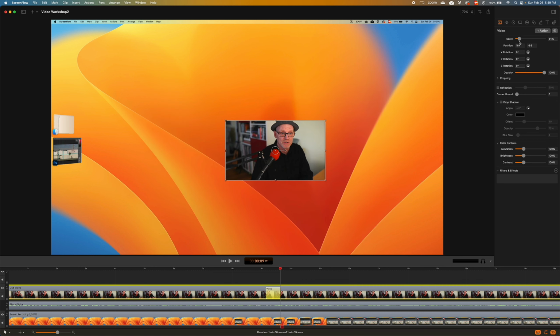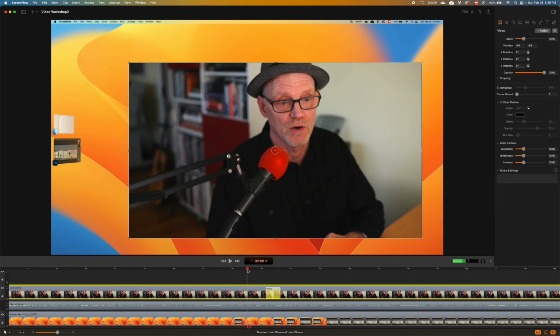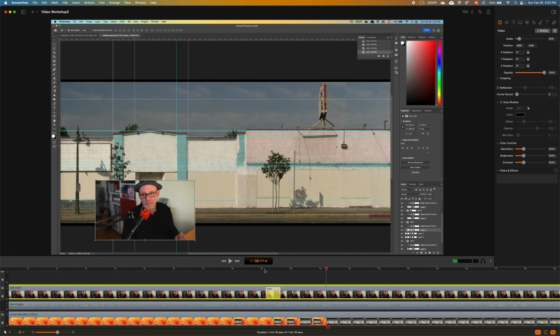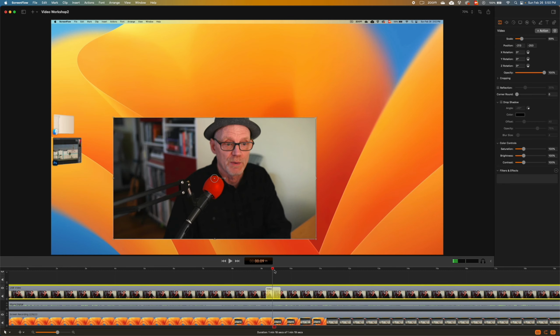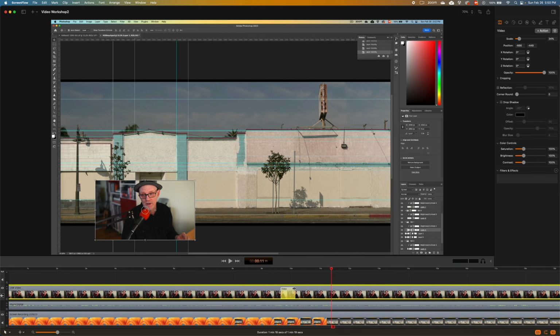So I want to shrink down, and I want to move, say, over here. So now if I play it, boom, I shrink down over here, and then I can go in and place this. Maybe I like it to happen more like right here. And I have the ability to move that around and stretch its duration on how long that transition happens. So that's just a video action.